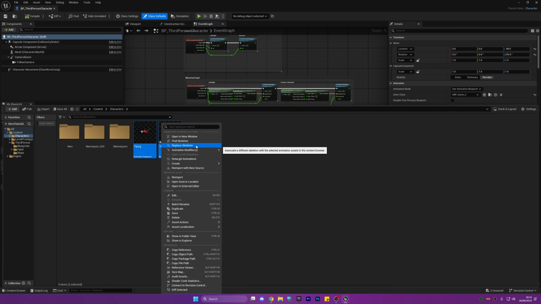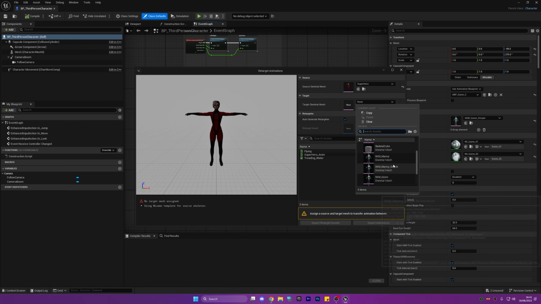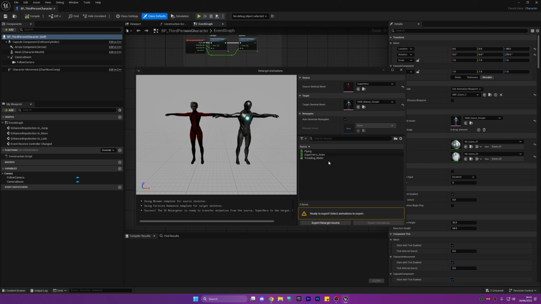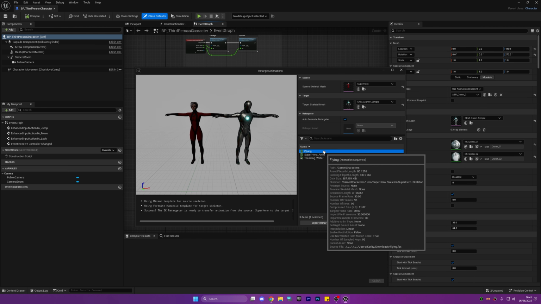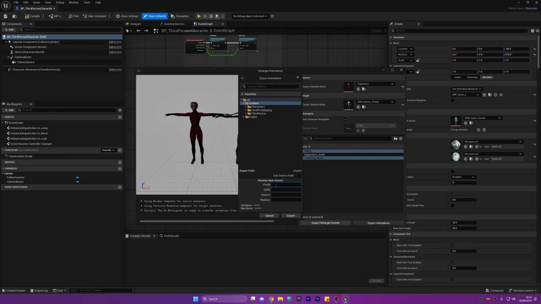Now this skeleton doesn't match up to our SKM Manny skeleton. So what we're going to do is retarget these two animations, and this is why we had to drag in the Mixamo skeleton, so we actually have a skeleton to retarget from. Yeah, basically. So let's just select the skeleton, select the two animations you want.